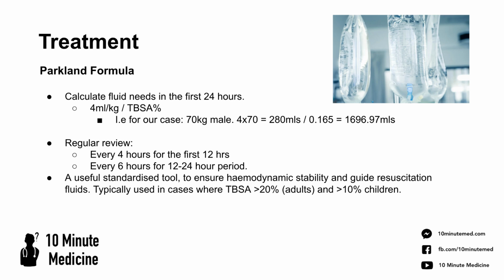And whilst that's brilliant because it gives you a distinct number to work with, it is still really important to regularly review fluid status for these patients, as fluid can move between compartments quite rapidly depending on how the patient progresses. So the recommendation is every 4 hours for the first 12, and then every 6 hours for the 12 to 24-hour period. And all of this is just to ensure that you are accurately assessing hemodynamic stability, and it guides your resus fluids.